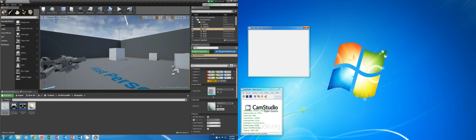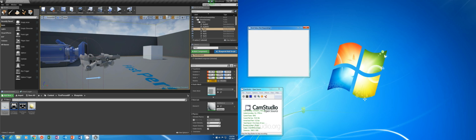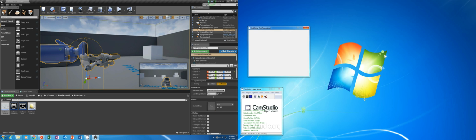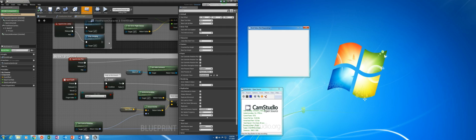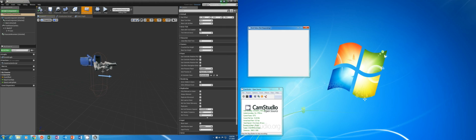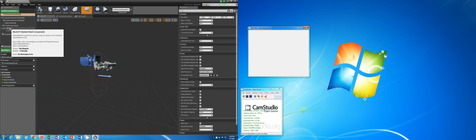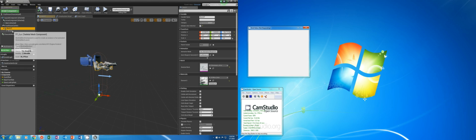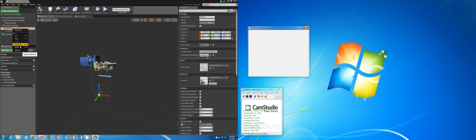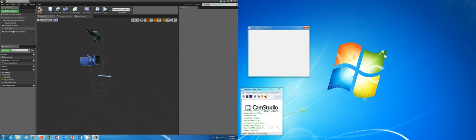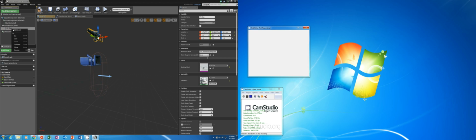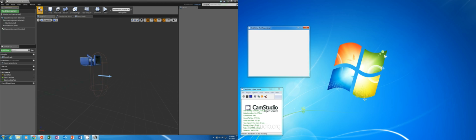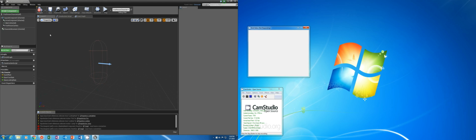All right, next thing I'm going to do is go into my first-person character. I'm going to edit my first-person character. Let's take a look at our viewport. We've got a mesh. We don't need a mesh for this game. So, got a gun, first-person mesh. I'm going to delete that. Okay. Delete that. You can see this game is going to have pretty high performance.